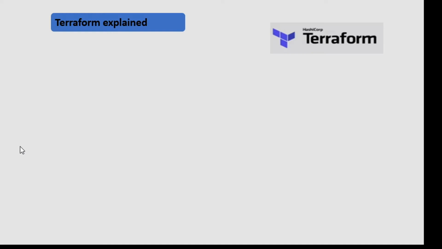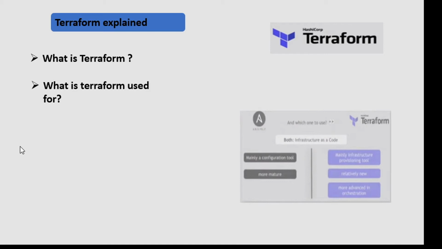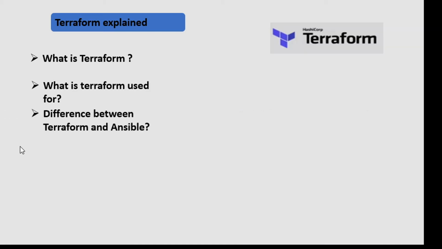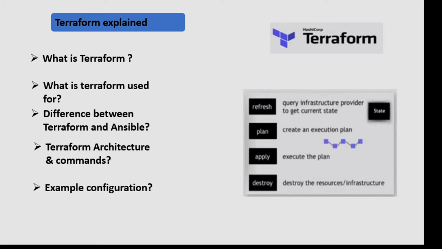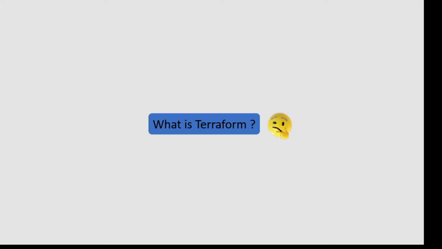In this video, we are going to talk about Terraform. First, I'm going to explain to you what Terraform is and what it's used for. Then we will see what the difference is between Terraform and Ansible and when to use each. We will also look at the Terraform architecture and commands, as well as an example Terraform configuration file, after which you will have a good overview and understanding of how Terraform actually works and how it does its job.